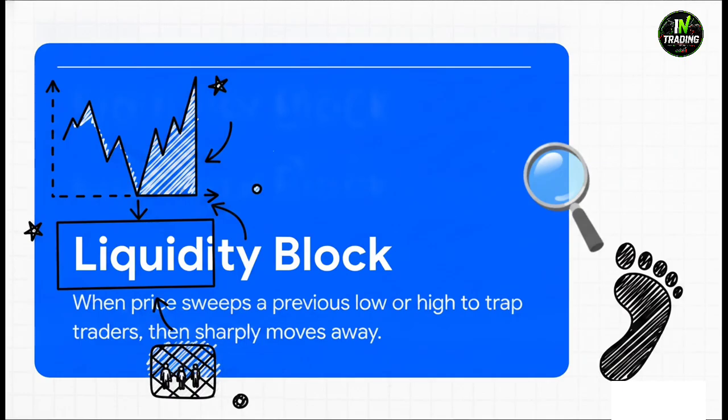And what's wild is how precise we can actually be when identifying where these traps happen by using what's called a liquidity block. Picture a chart where price drops down, spikes out a previous low on the left to trap those induced buyers, and then immediately rips in the other direction. If you just draw a box around that specific area where the low was swept, boom, you've got a perfectly measurable liquidity block. It's basically a footprint left behind by market makers showing us exactly where traders just got caught off guard.